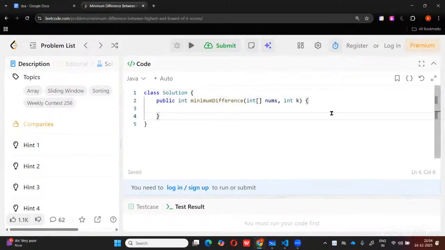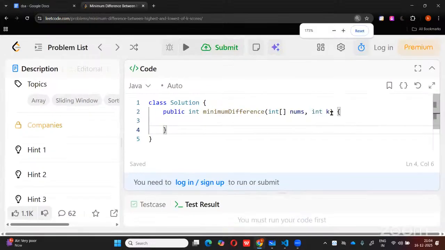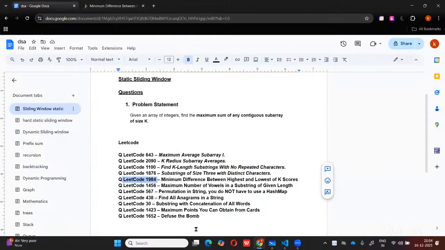So this time what we're doing in this question is done. So if it is done, then we can skip this question. I think that you people will be able to do it, right? Let's try for the next question. Also one more thing, the rest of the questions, we are going to try a few questions and discuss over here. And then from tomorrow onwards, we're going to discuss dynamic sliding window. So the rest of the questions you people have to try yourself because they're very similar to each other, right? So let's try this question.